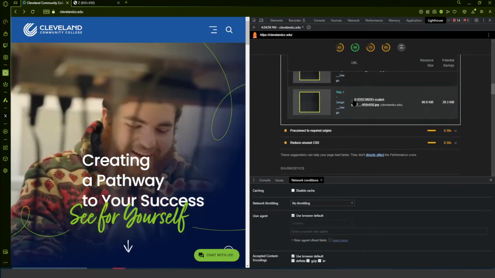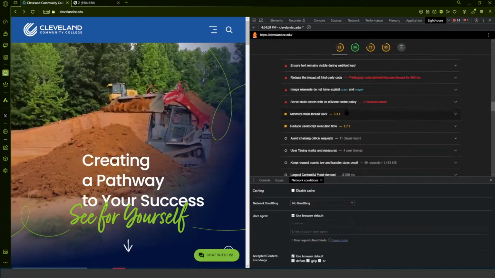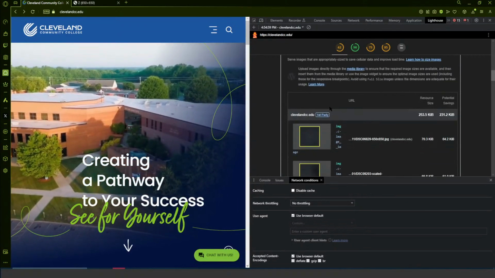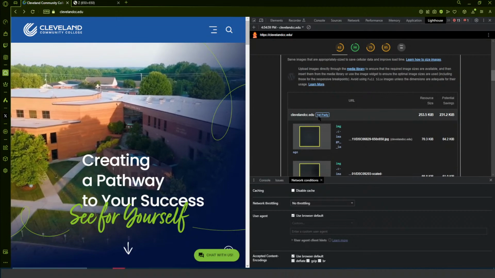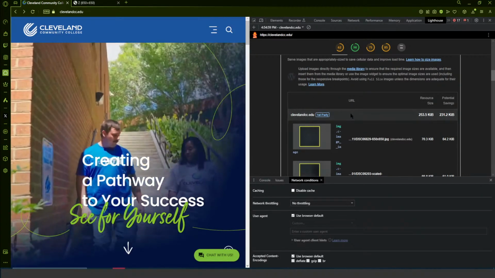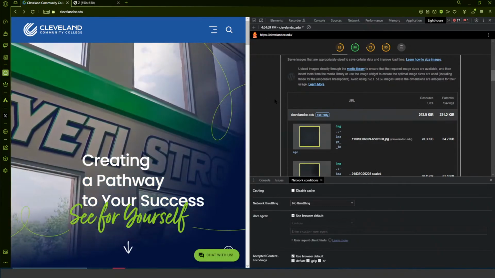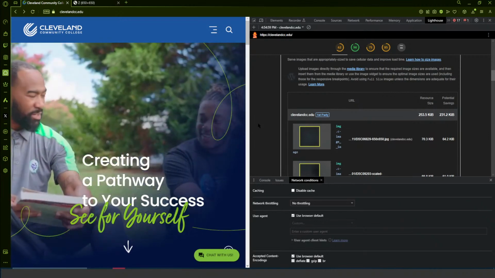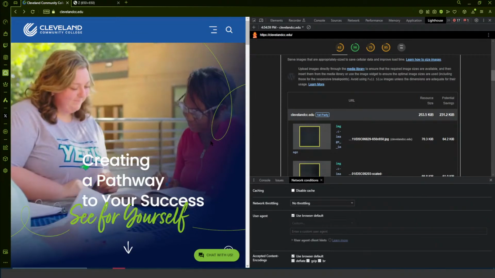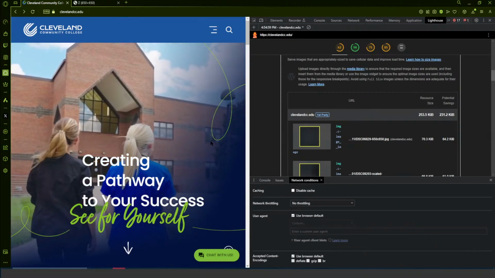And we can see some of the issues there when it comes to being related in that. Right, because it talks about serving images in next-gen formats. So things like AVIF would be something that we could use. This would also be another good use case for something like a CDN, like Cloudinary, right? Because Cloudinary can do that manipulation on the fly for you. So if you wanted to make sure that you were serving the quickest image possible, you could use some of the features in Cloudinary to do that.